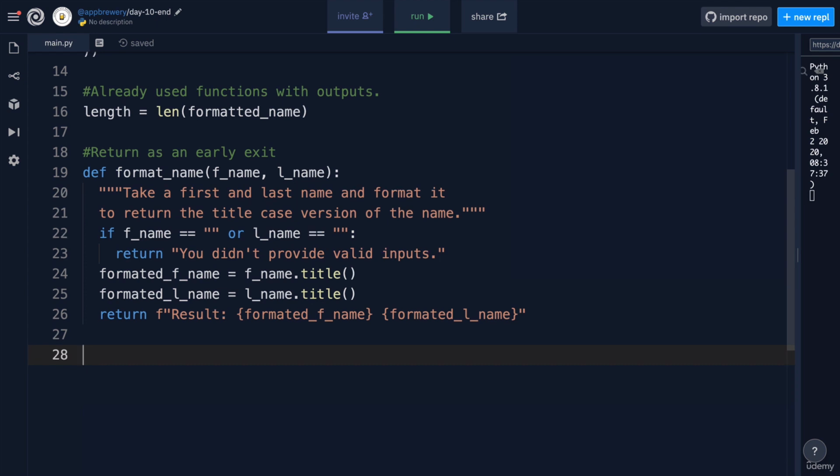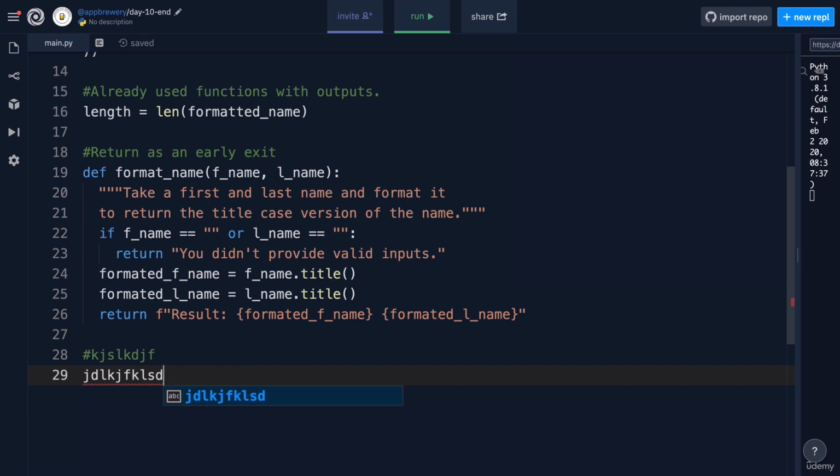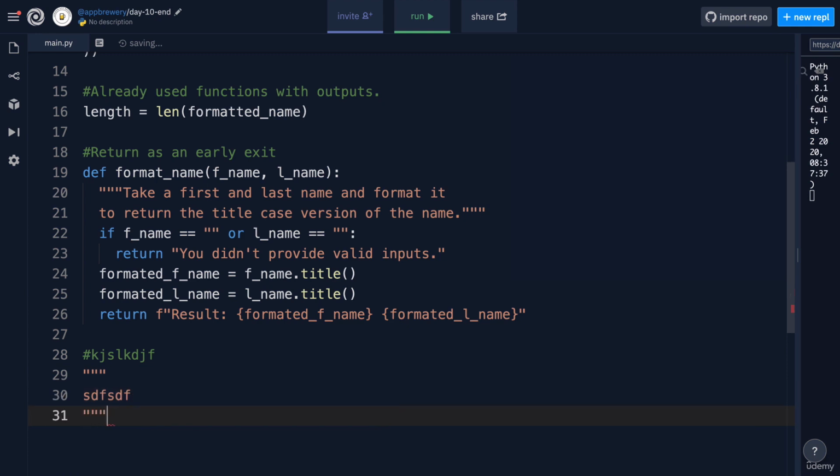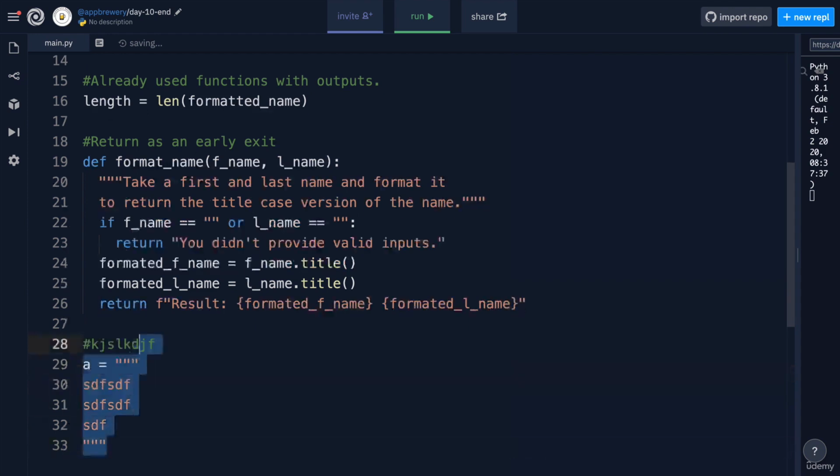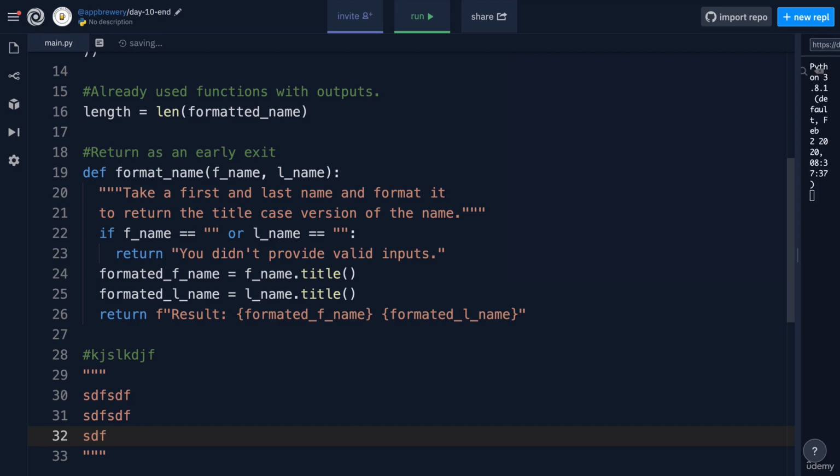Now, you can also use this as a multi-line comment. So notice how when we write a comment and we go to the next line, it becomes code again. Now, you can, in fact, use something like this where you just comment as many lines as you like, and this will be interpreted as a comment as long as it's not assigned to anything. So for example, if I create a variable, then this is now a piece of code. Because it's a little bit confusing, the official Python guidance is actually to avoid multi-line comments like this.